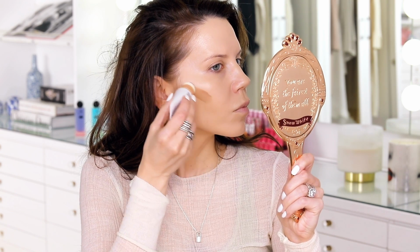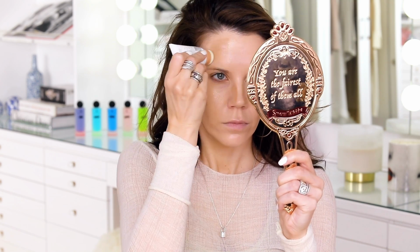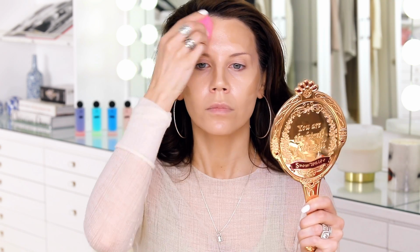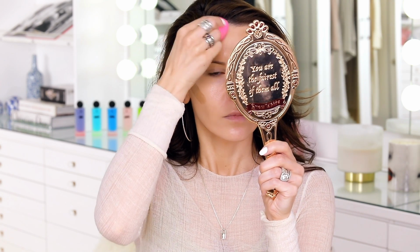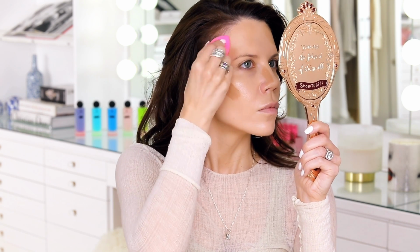It blends in so nicely. It is almost too good to be true. There's not a lot of shine or anything, but it does have this slight luminosity to it. It's very hard to describe. It's more natural makeup. So if you're someone that doesn't do the full glam, full coverage, I think you would really love this as a contour because it is very, very forgiving, very easy to blend, and very goof proof.